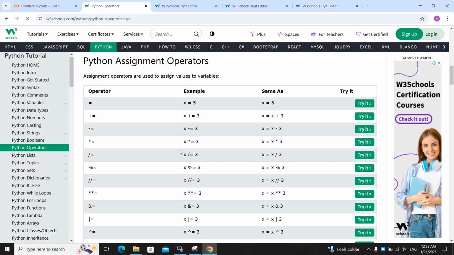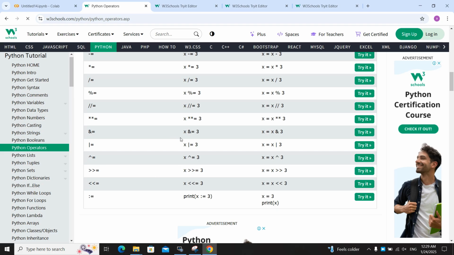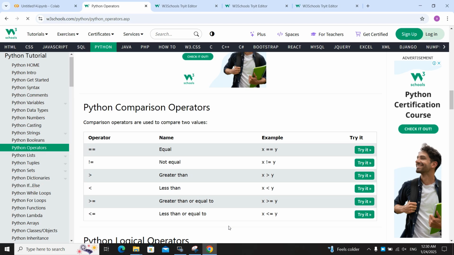We sometimes make the operators easy. For example, we can write x plus equals 3 like this or x minus equals 3 like this. We can write many things like this if you like, but I don't really use them. You can use them if you want. I really like writing more lines of code but making it more understandable. It's my way of coding. I write a lot of lines of code but it's understandable and everyone can follow.